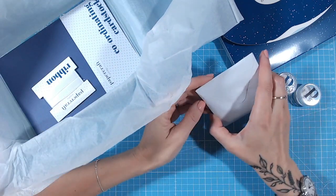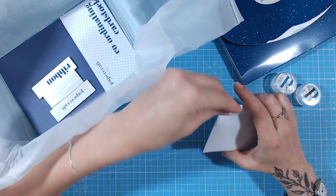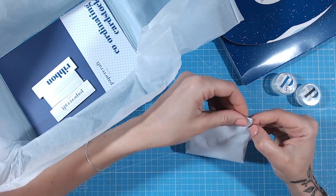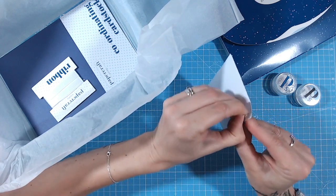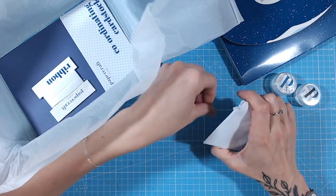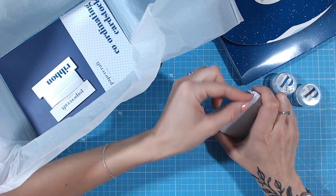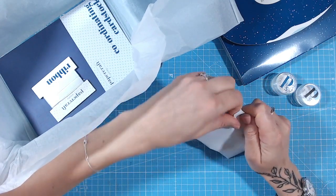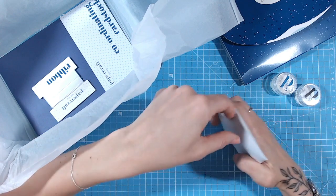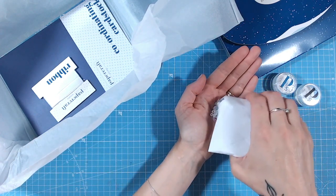So we've got some embellishments here. So let's take a look inside the envelope and see what we're looking at in here. Let's just get my nail under the envelope. I don't like to tear them open, but it's the only way. So let's see what we, oh, okay. So we've got a lot, whatever's in here, there is a lot of them. Okay, I think that's big enough for me to pour out into my hand.